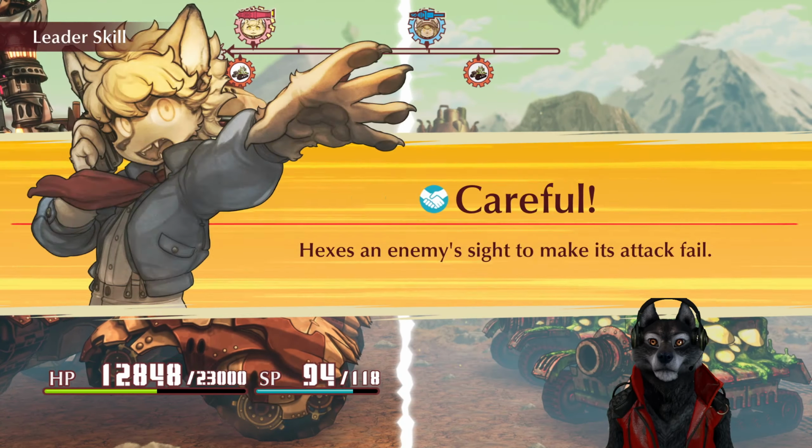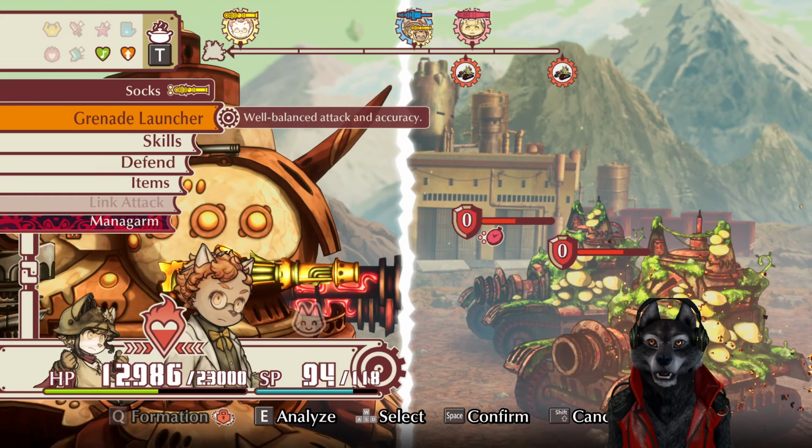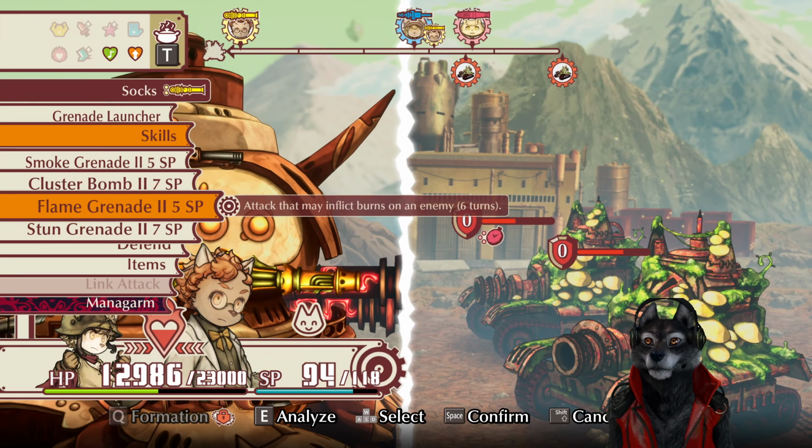Well, I wish I knew that. What happened right there? I mean, how much is a critical? Because that was just one attack. How about you guys switch off?